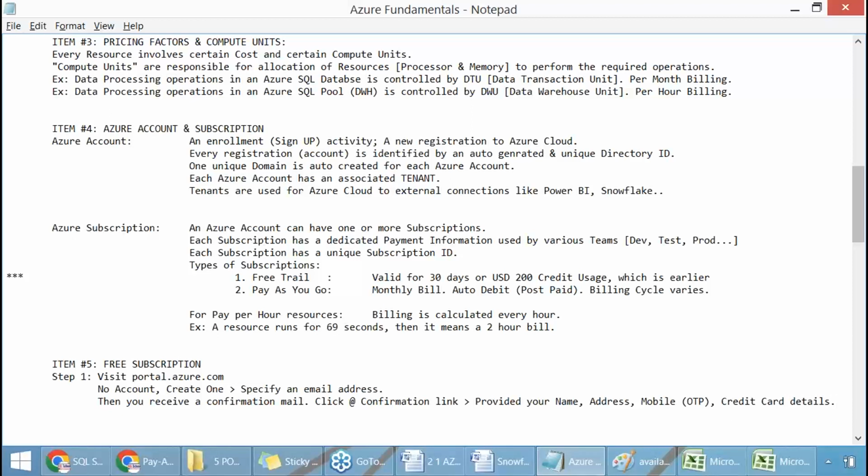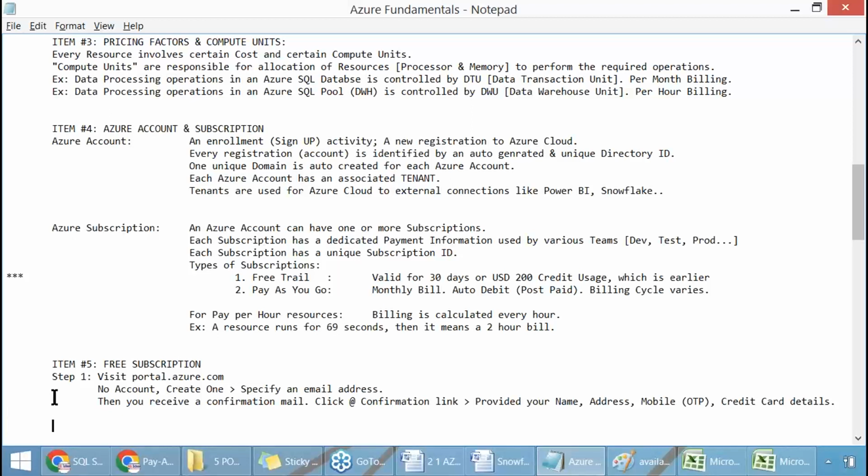Okay. A minimal charge of few cents or few rupees will be debited from your credit card for validation purpose. But again, it will be credited back in 2 to 3 business days. That's how it will be validated. Remember, you'll be taking only a free account. Free account is enough for our actual classes.